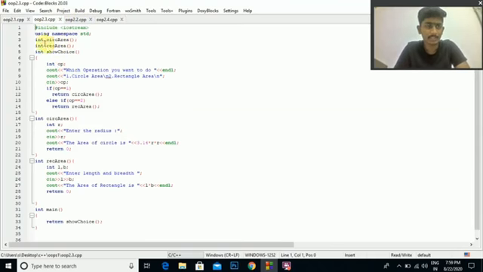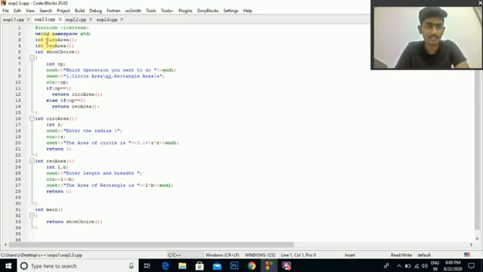Using namespace, we are defining here circ area, rectangular area, and show choice as we saw in the question. First of all, in my show choice, I'm taking input operator from the user. I'm giving cin op, and I'm printing the options circ area or rectangular area, and I'll take from the user which operations they want to do. If the user enters 1, it will call circ area, which is this function. Here I've given the function definition of the circ area.